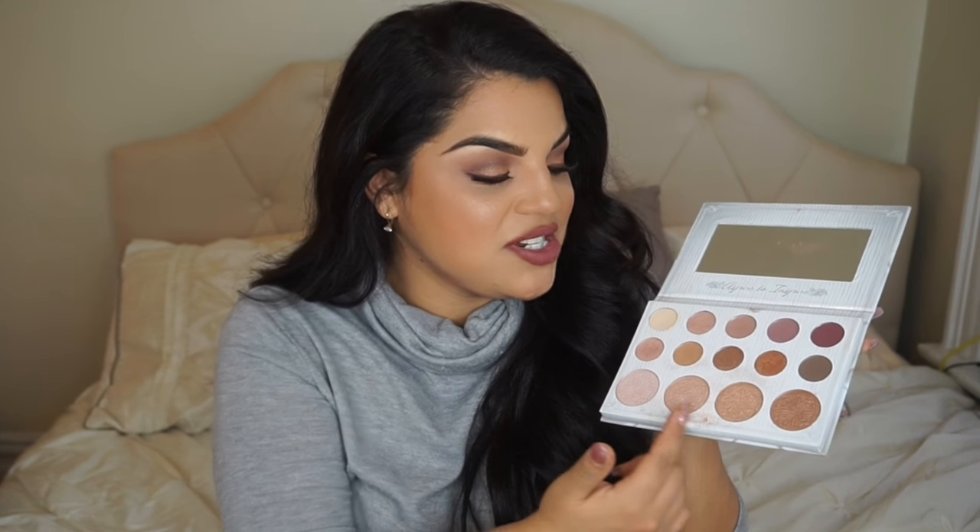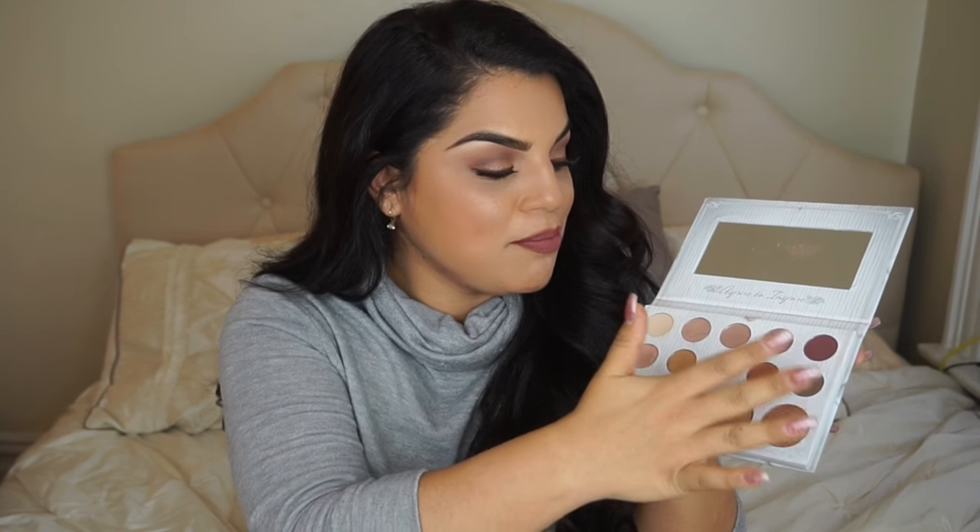It is such an amazing palette. I don't even know if they still sell this anymore — from what I'm aware of it was a limited edition, but it's such a good palette. You have a bunch of different highlighting shades, beautiful eyeshadows. I think this is a great transition, especially for the fall. It has those shades you need for fall and all year round — they're super blendable, very pigmented. The highlighting shades are so beautiful and it's nice and compact to travel with as well.